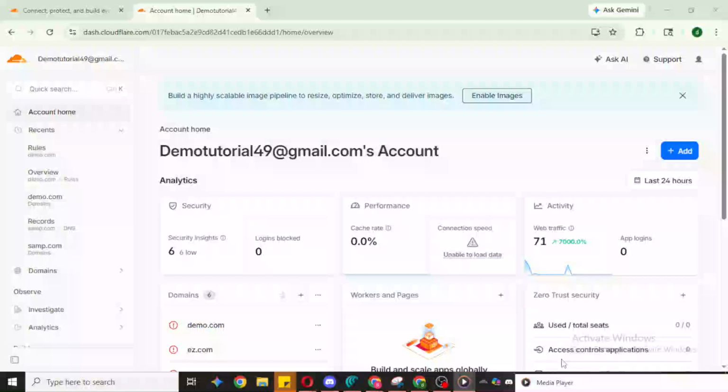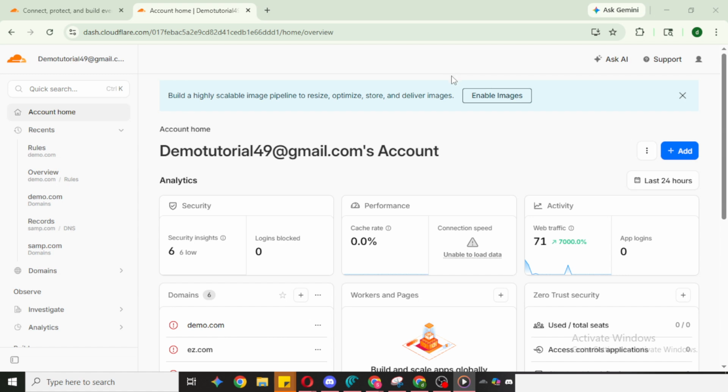In today's video, I'm going to teach you how to add subdomain on Cloudflare. Before we begin, a quick note on what we're doing. A subdomain is the part that comes before your main domain, like blog.yourdomain.com or store.yourdomain.com. It's a great way to organize content or services under the same brand. We'll create that subdomain inside Cloudflare so traffic can reach the right server.